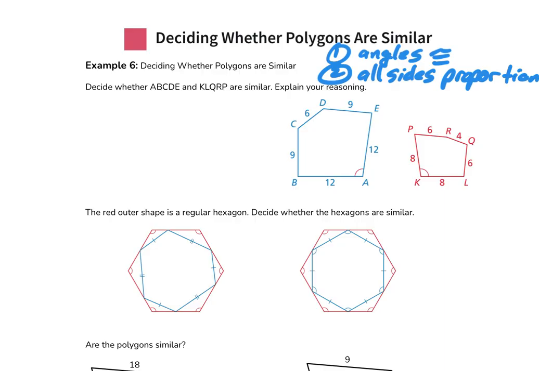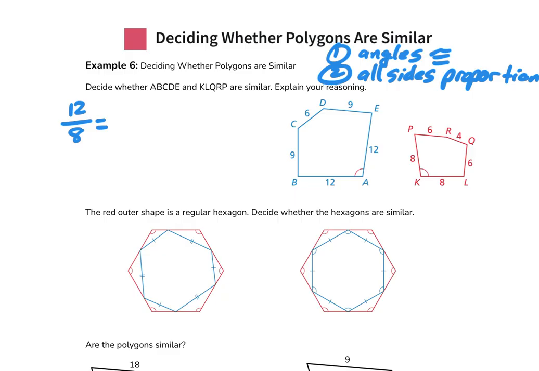Now, I don't love this problem because there's one thing that kind of sticks out about it. I always tell you don't go off of looks, and this one goes off of looks. But the first thing I'm going to do here is show you the side lengths. So 12 would match up with which side on the red figure? Yeah, 8, right? Sometimes this one's been flip-flopped, but remember to pay attention to the letters. So AB is going to match up with KL. So AB goes to KL, so 12 over 8.